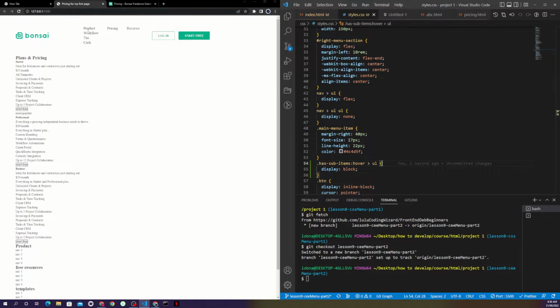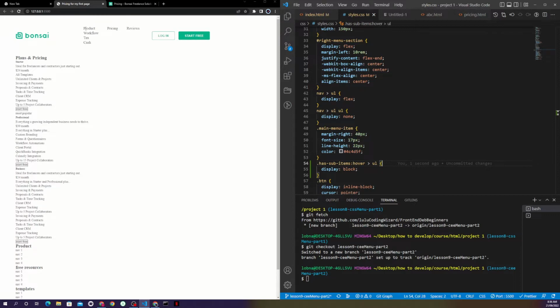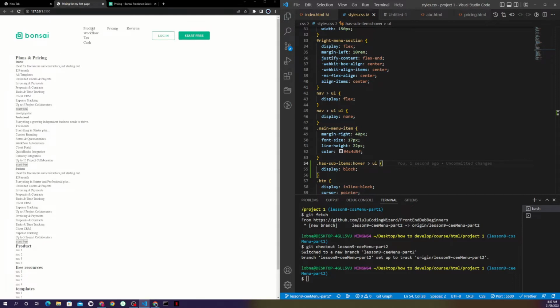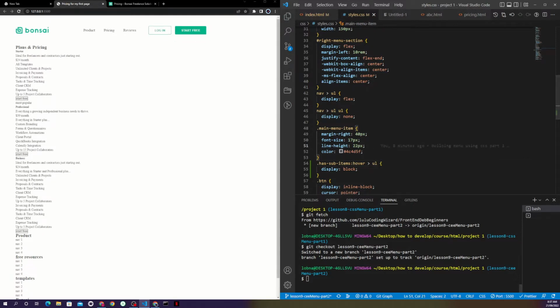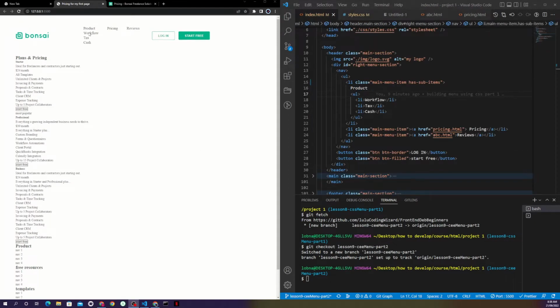Okay, come here. There we go, you see? Don't mind that flickery thing, we'll fix it later, but when I hover my product, it's visible. Okay, if I hover another item, nothing happens. So I know that my hover is working now. Good. Now you see this, the jumping thing.